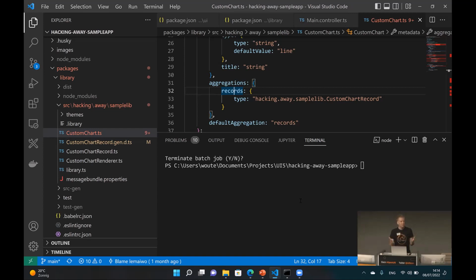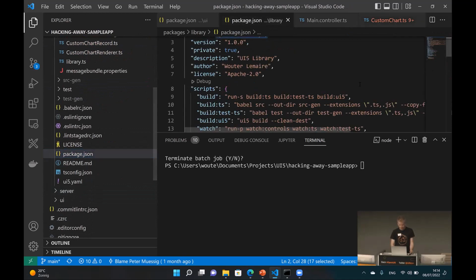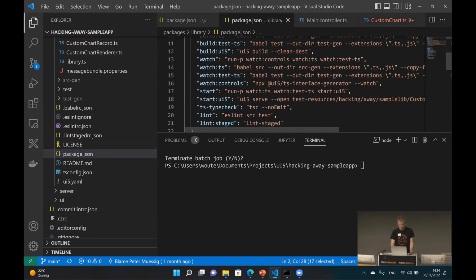So TypeScript knows all these methods that will exist at runtime. We can see it in the package.json. It's already referenced and it has been started already. It's the watch:controls task.